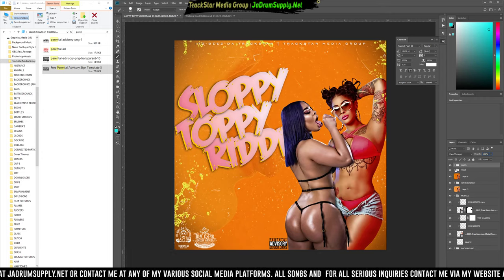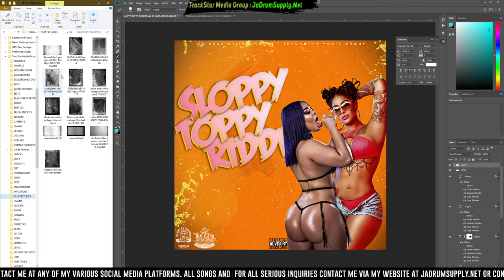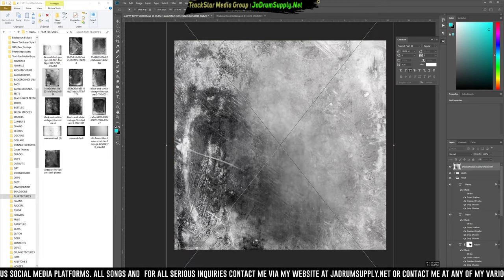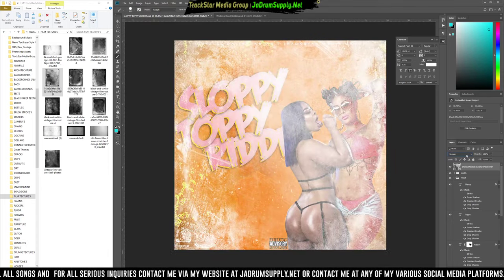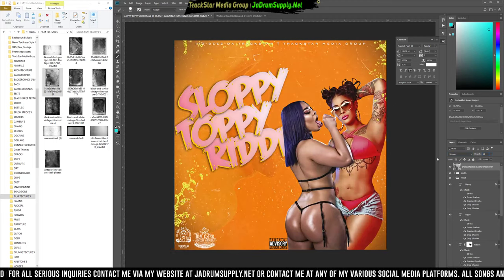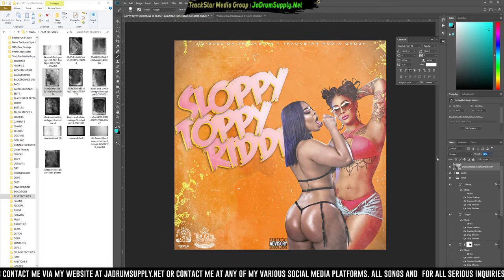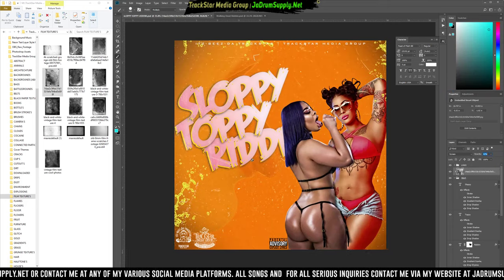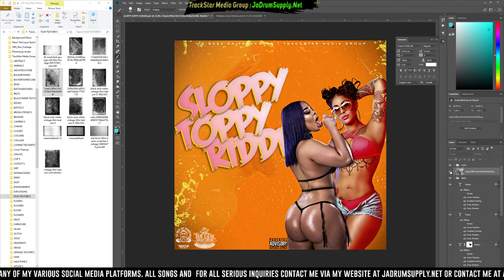But before we do that, what I'm gonna do is try and kind of spice up the text a little bit. I'm gonna add a grunge texture to the top of that. So let's find a good texture to fit over everything. Change the blending mode to screen. If we bring back the opacity to like 10 and then slowly increase it, it gives the image this aged type of look. We'll bring that over the text layer, right click, and create a clipping mask. So now if you look at the text, it has this grayish white type of look.